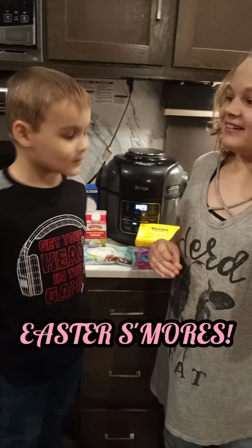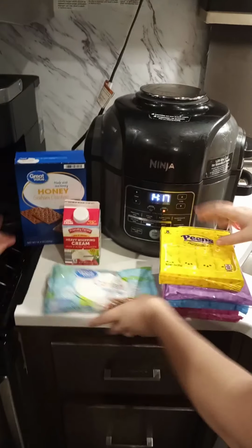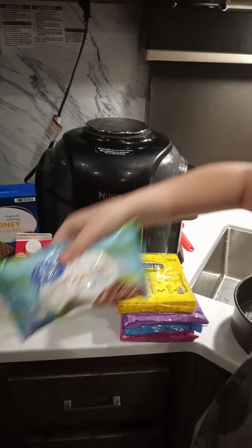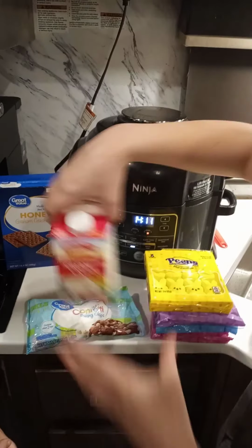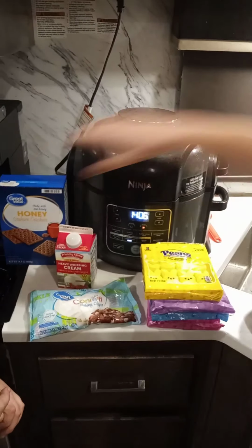Easter s'mores. So basically, we need Peeps. All the stuff that I need. And then this is chocolate chips, heavy whipping cream, graham crackers, and a well-greased pan.